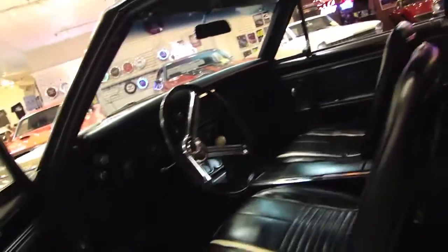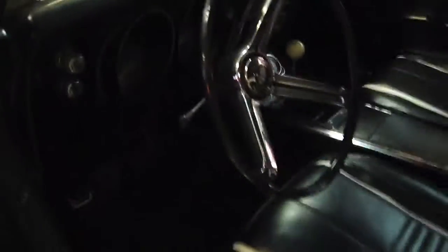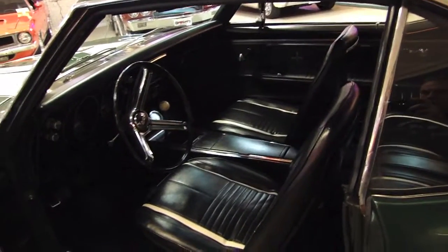Take a look at the interior — you can see it's very clean, black. No signs of any tears, rips, or damage at all. Headliner looks great. All your interior lights are in place and functioning. Dash looks really nice. There's that four-speed transmission. A little dark in here — I'm trying to lighten it up for you guys. The carpet is nice and clean, no signs of any wear. Just an absolutely gorgeous presentation.